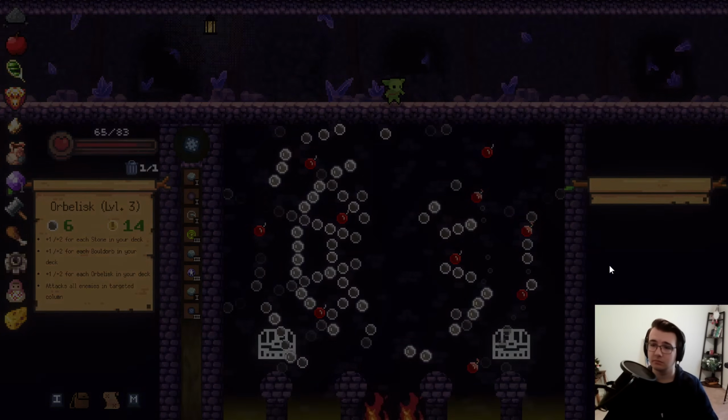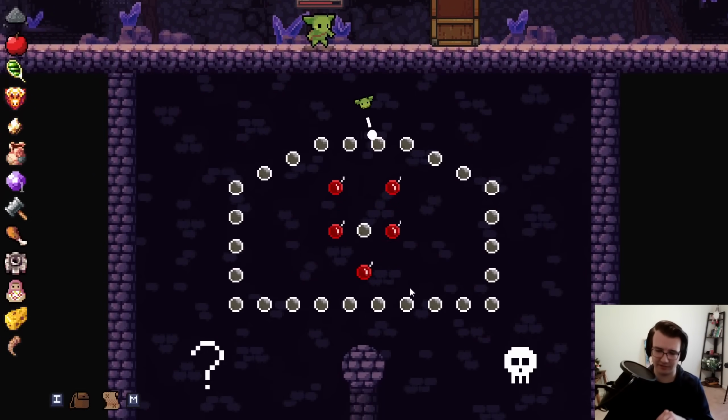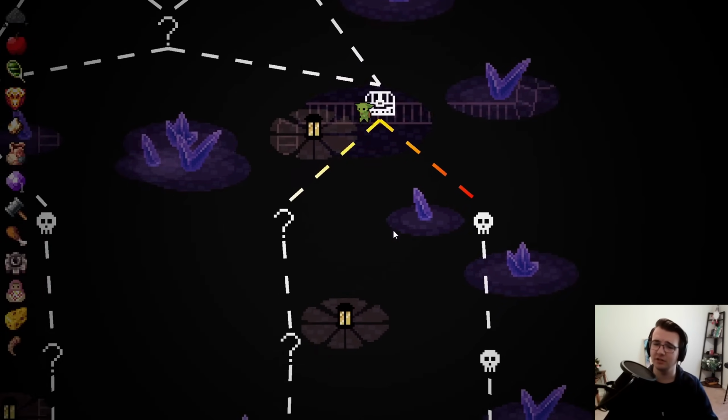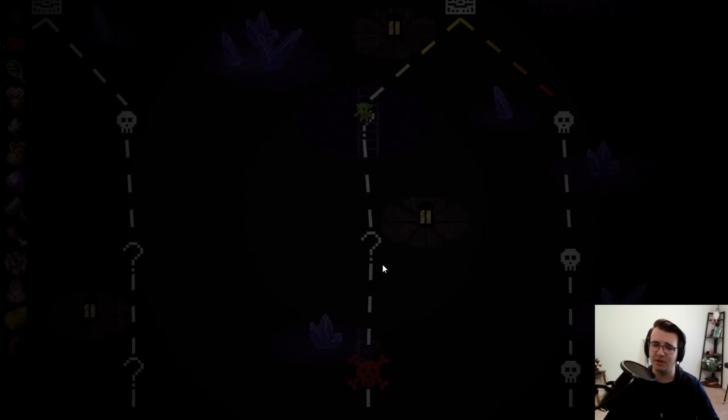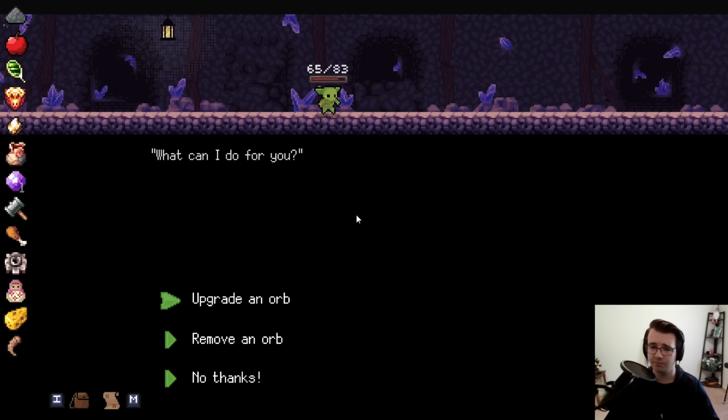Sweet. What's in the box? My aimer is longer and displays an additional bounce. Love it. Let's try to go left here, actually. Also, it seems that the bombs refresh, even if you've softened them up before. But maybe they don't refresh if they get damaged?